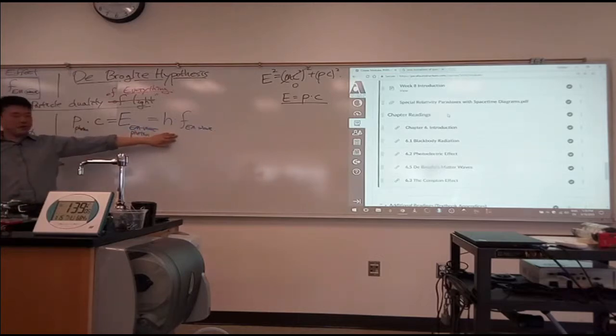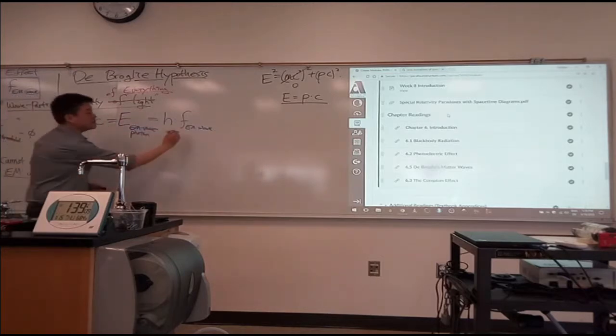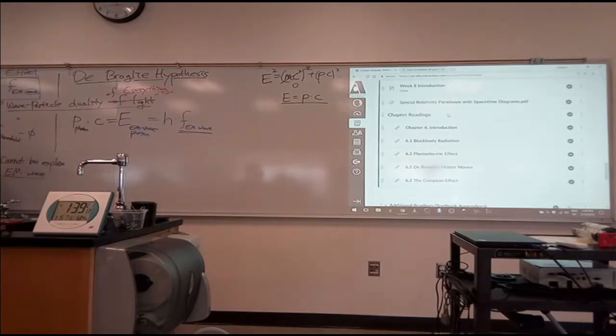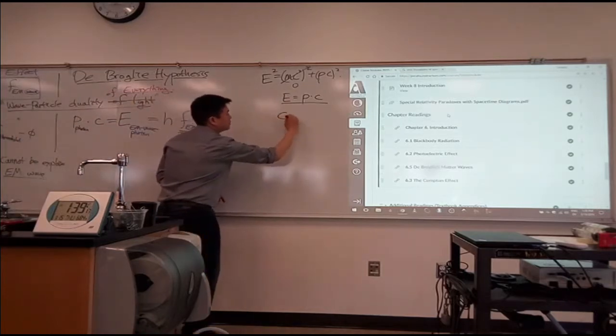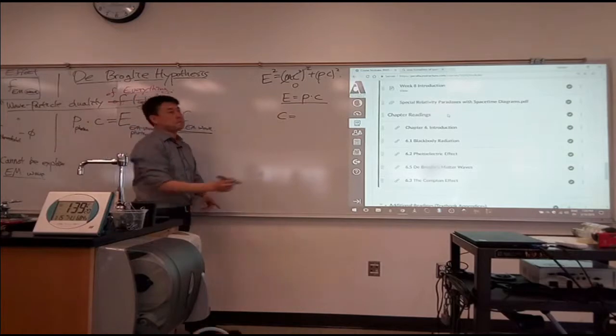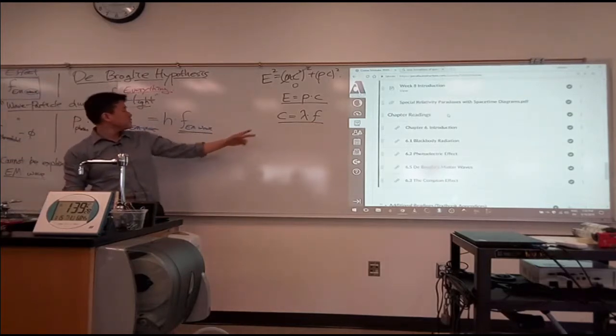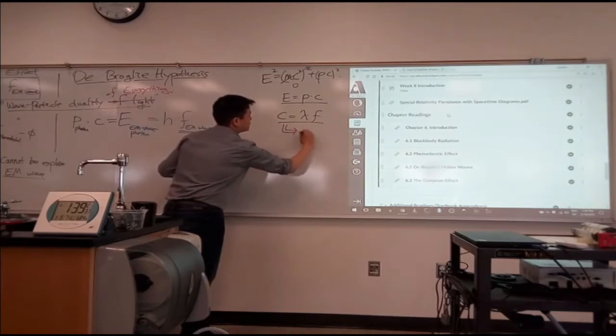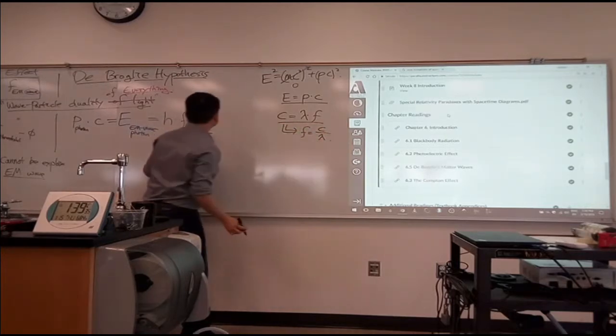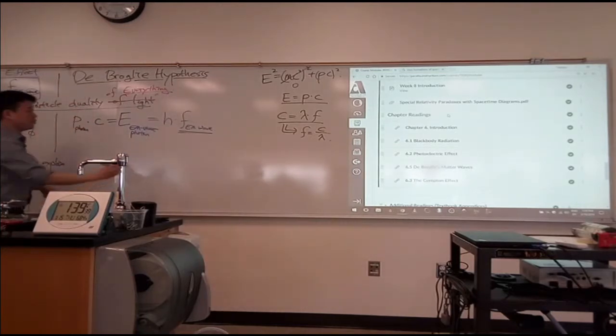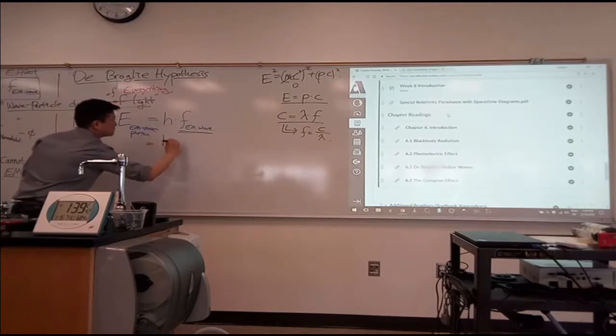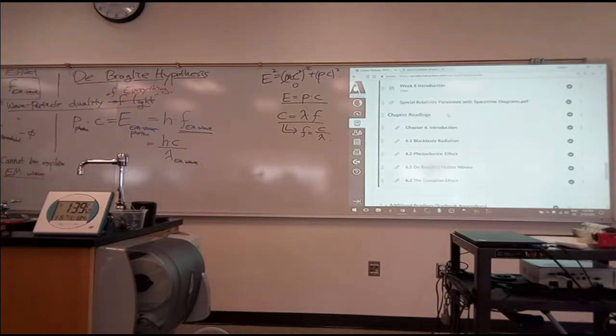So on the right-hand side, I see I'm running out of time, so let me just go through this quickly. I see this frequency, which I can rewrite in terms of speed of light. So you have this relationship. The speed of a wave, or speed of light, is equal to wavelength times frequency. People remember that? So solving this for frequency, frequency is equal to c over lambda. So plugging that in, what you have is H times c divided by wavelength of electromagnetic wave. And once you get this far, then that's where you see that anything that's specific to light wave gets canceled out. So c gets canceled out.